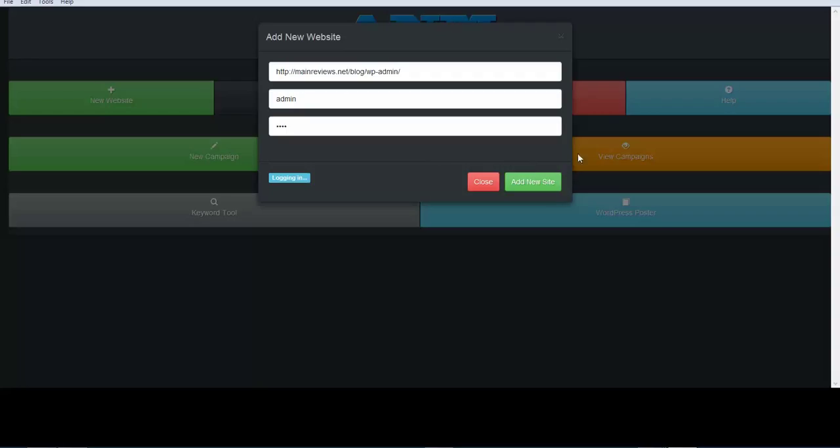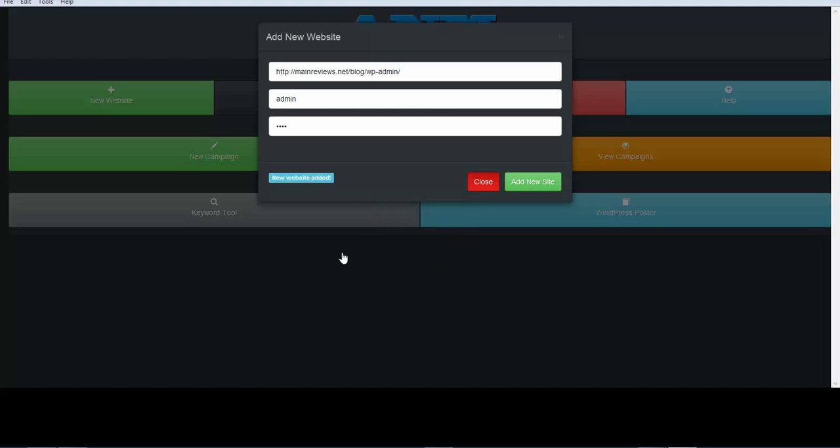Once you have that in, just click add new site and you won't have any problems. It will add the site for you. You will be able to go on about your business, and the software works perfectly, just like we say it does.